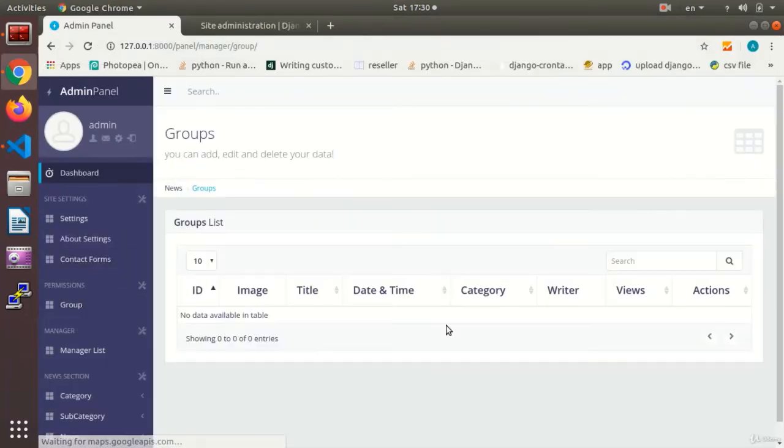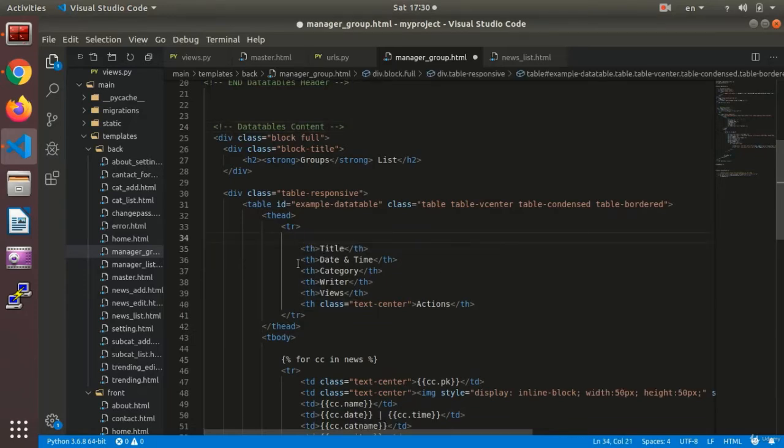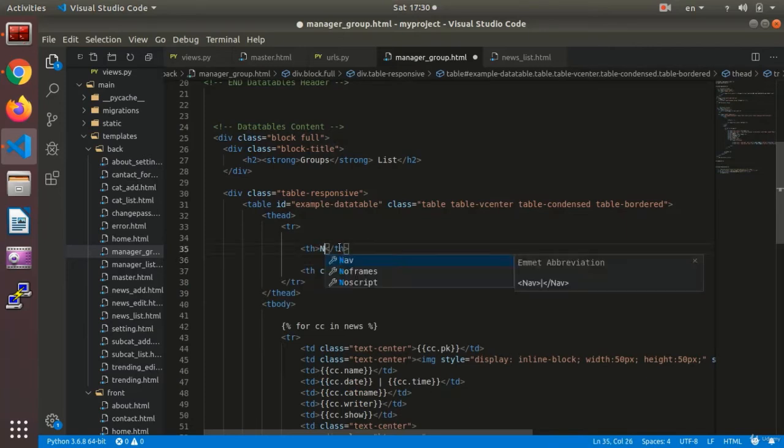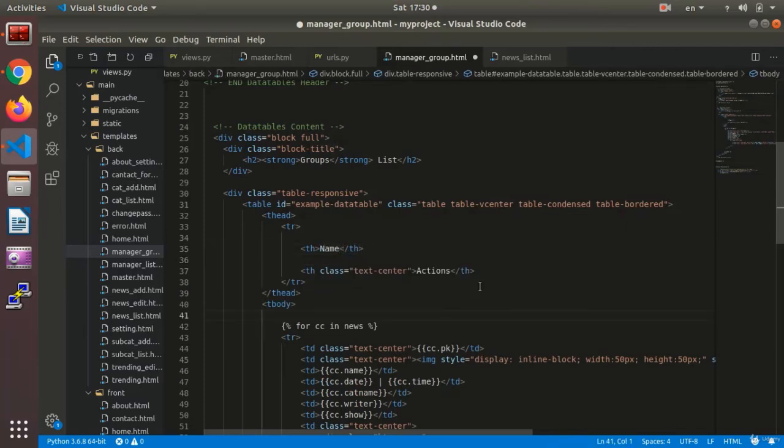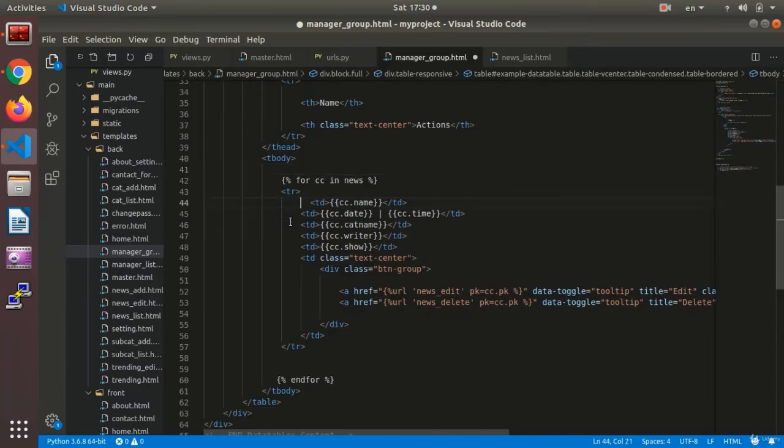Alright, now if I go to the group page, it looks like this. Now we can add the fields that we want to it. So let's do it. We need the name field, the name of the group. Here it would be name. That's right, and the rest are removed.